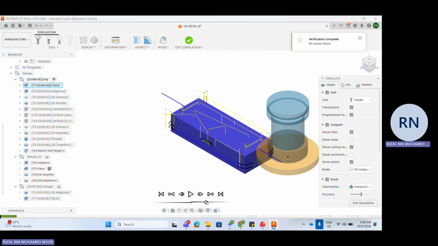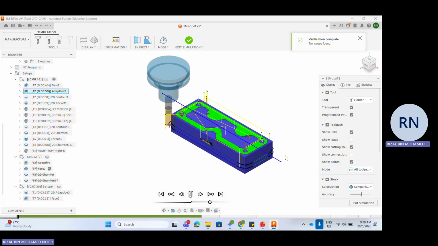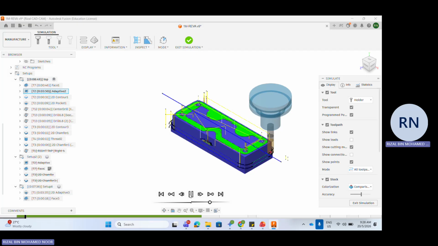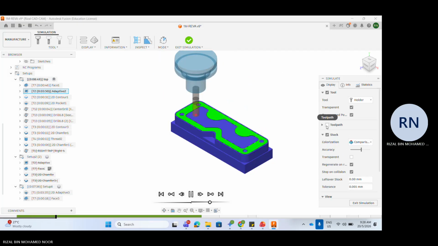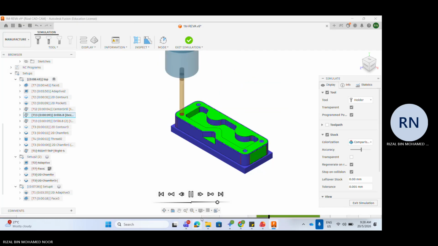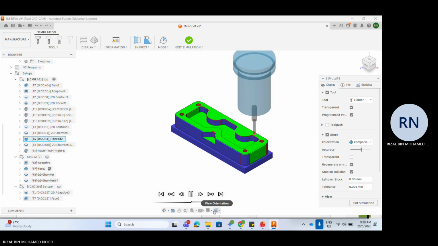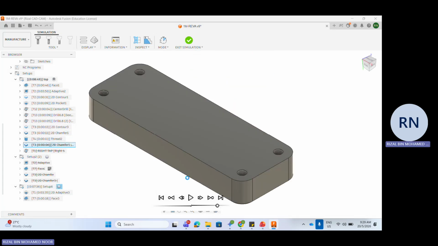Then we can check the total machining time required to complete Operation 1 and Operation 2. Then we have another one for the bottom.